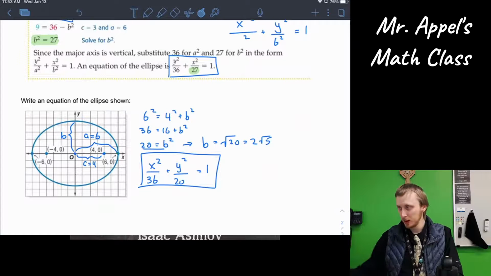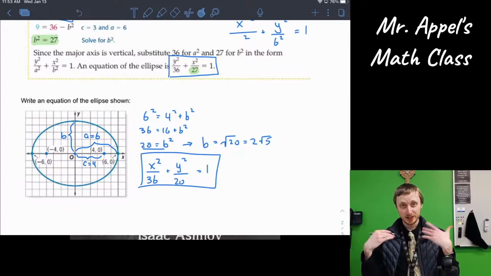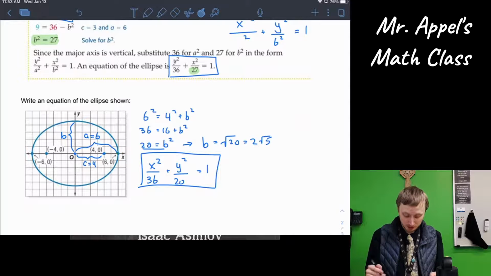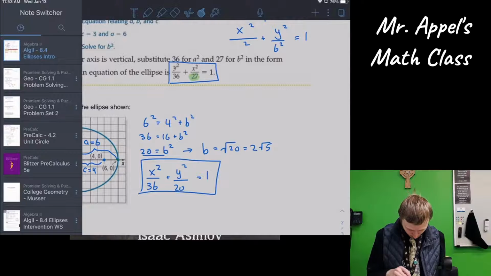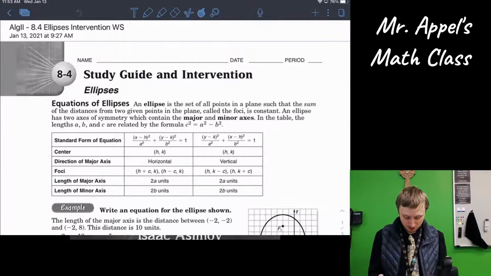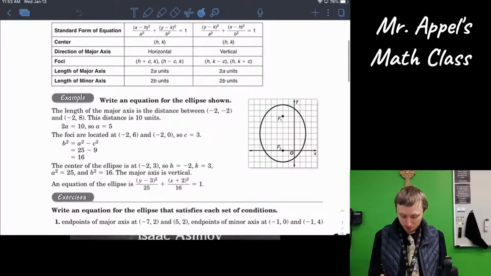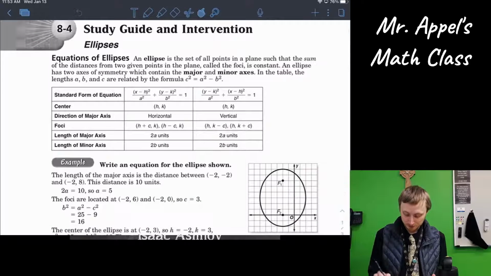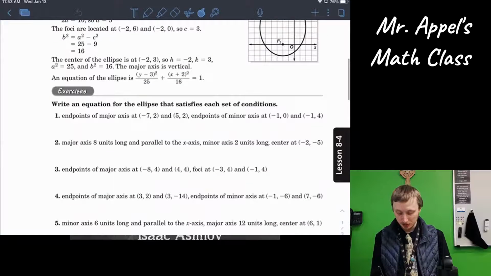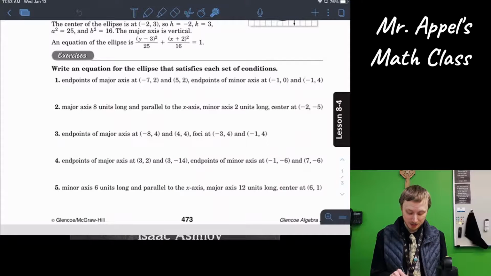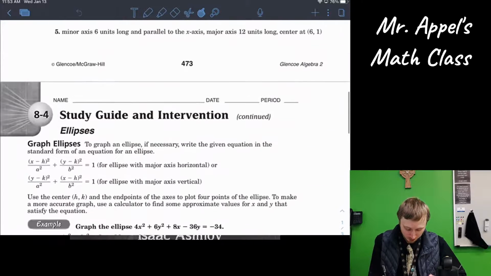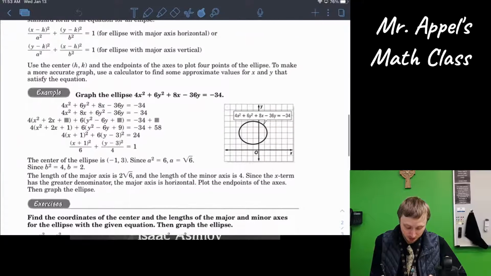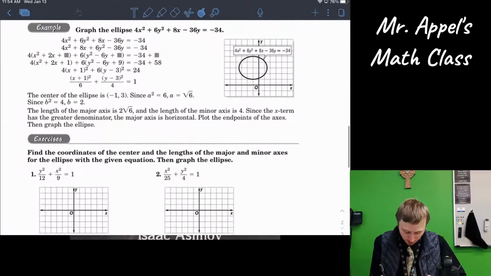All right, now the only thing left would be to sketch the graph from the equation. And I don't have an example of that here. So let me find the actual worksheet tonight. Here we go. So first page, there's a reminder of all your information. We've got equation from the ellipse shown. These first set of exercises, actually, they don't give you the full graph. They just already write out the information for you. Okay, so that's pretty nice. Whereas on the back here, we are actually creating the graph ourselves. So let's see what we can do there.